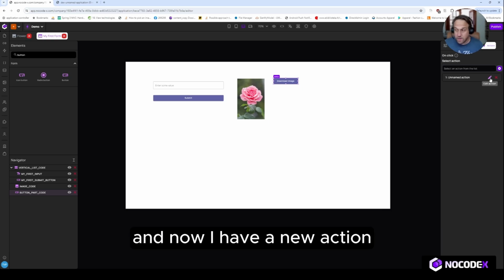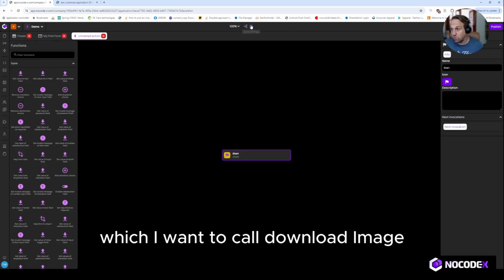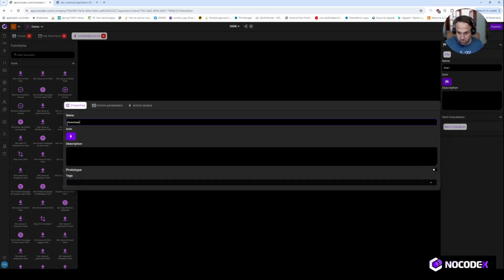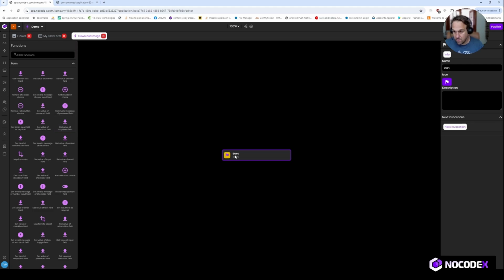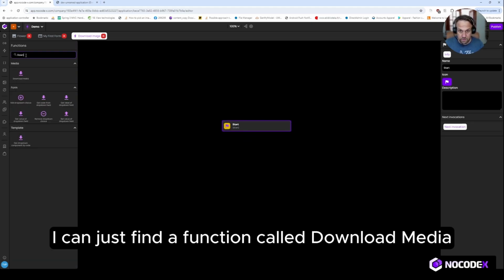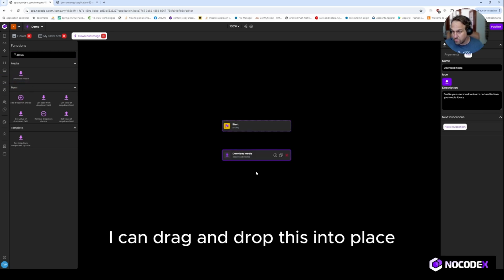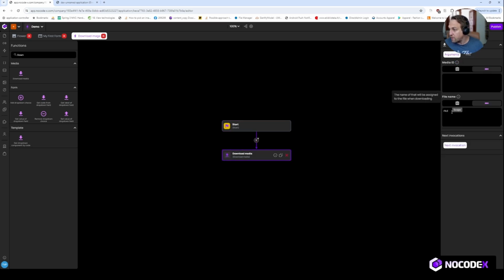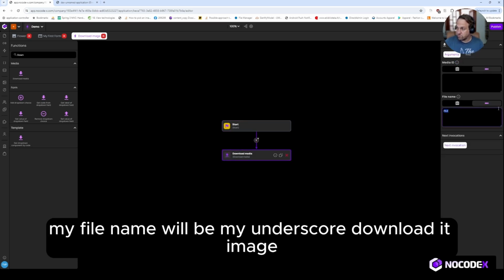Now I have a new action, which I want to call download image, so I'll change the name of this action. Now I can just find a function called download media. I can drag and drop this into place and connect it with the start. I change the arguments. My file name will be my underscore downloaded image.